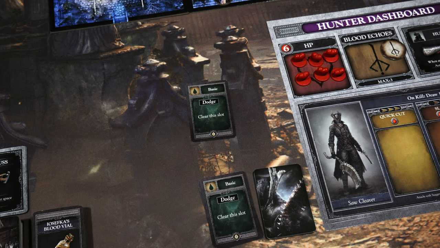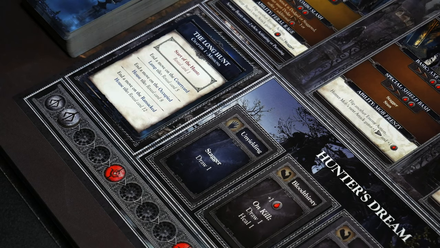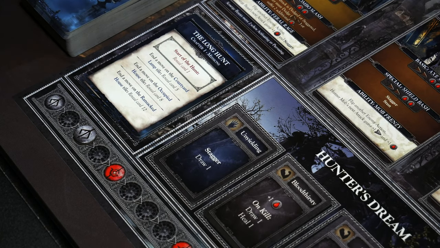And because it's a dodge card and it sounds really useful, I'm going to hold on to it. We'll just draw 2 more. Not a bad pull. We got a card here that allows us to draw one. We also have another one of those plus one damage cards as well. We'll also go ahead and uptick the hunt track by one as it gets closer and closer to a reset point.